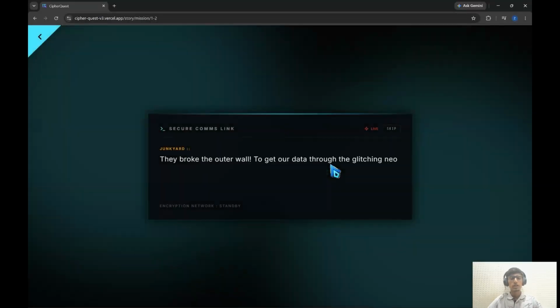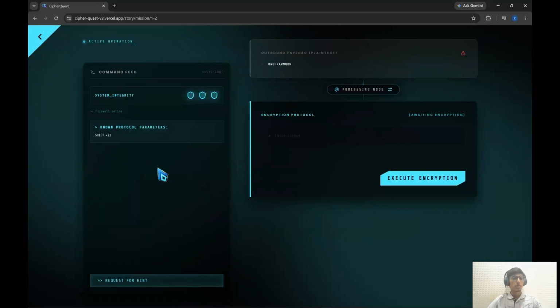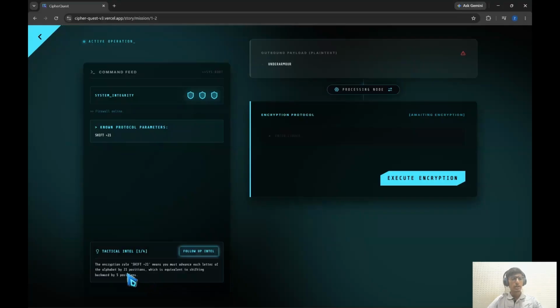This chat gives context to the user and explains the mission they have to carry out. In this game, we can see the encryption key, the number of chances available, and you can also request a hint. Let us request a hint. The first hint explains the encryption key to use. Following up, we can also get hints particular to our question. Let us solve the question and move forward.